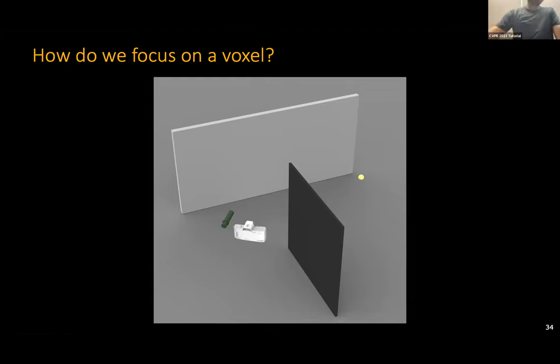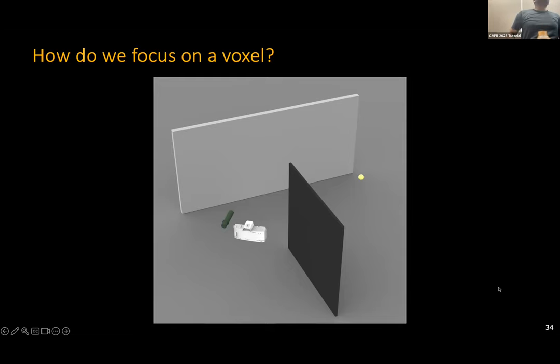So how can I focus on a voxel? This includes both focusing the light from the imaging source onto the voxel and also the light coming from the voxel onto the camera. How can I do that? Because there is a symmetry and also a guarantee from the Helmholtz principle, if I solve one problem, which is how do I focus light coming from the voxel onto the camera, the other problem gets solved for us. It's going to be exactly the same. So I'm going to focus on that. How do I focus light coming from the voxel onto the camera? Okay.